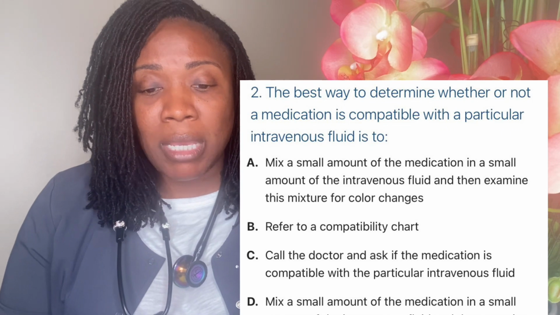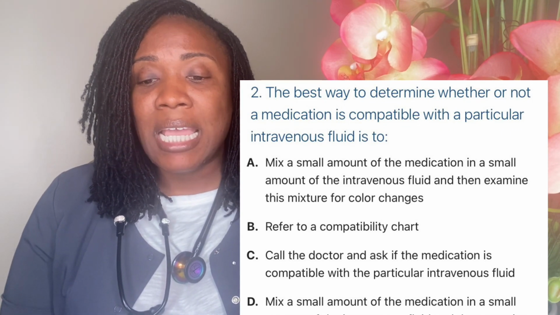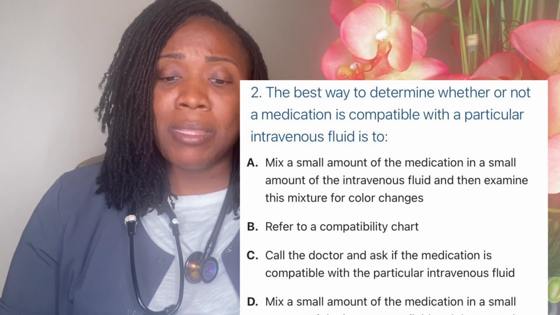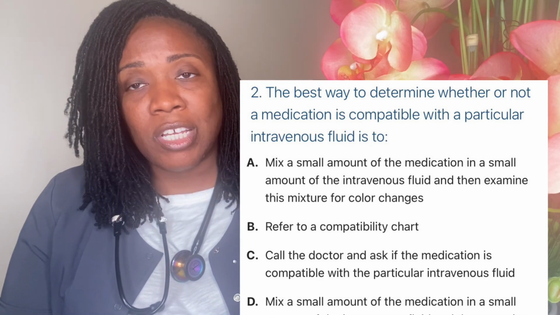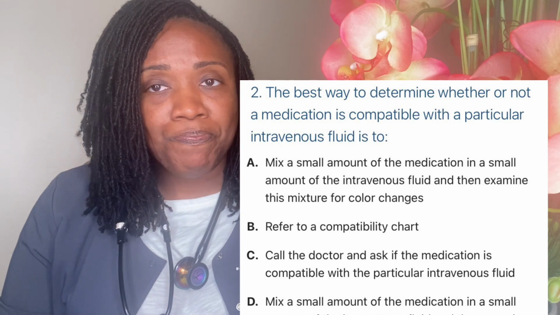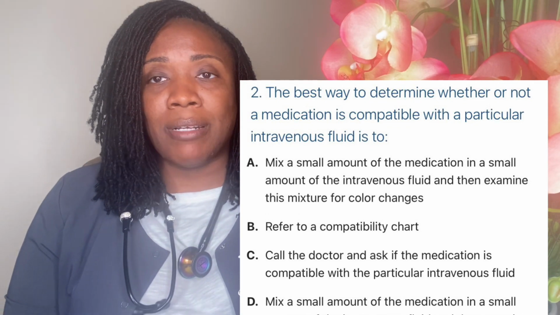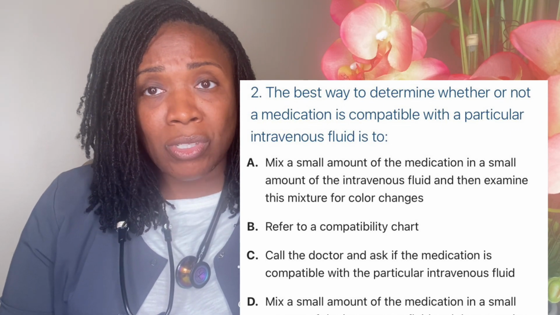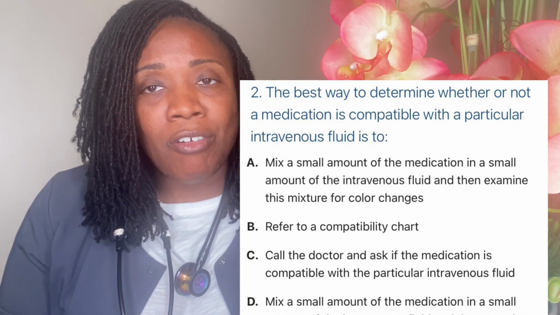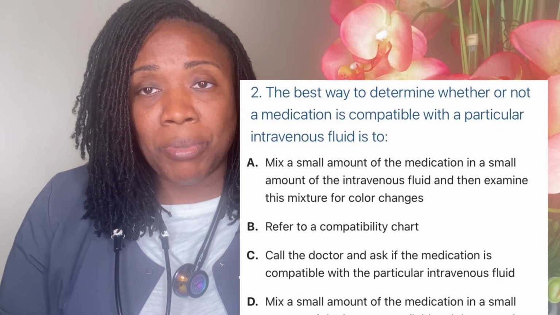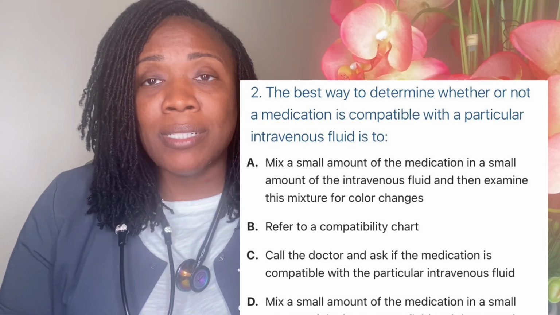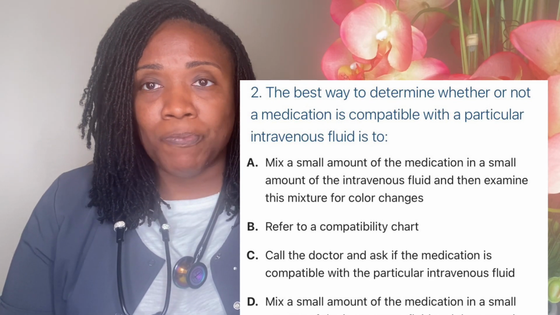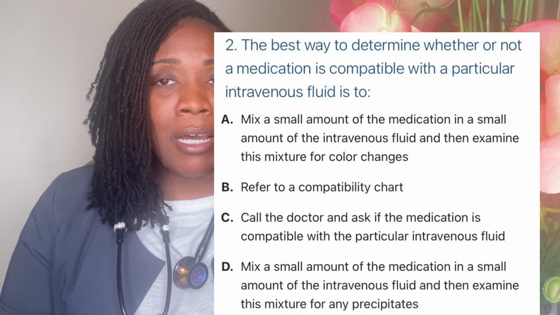It literally says mix a small amount of the medication inside of a small amount of the intravenous fluid and then examine this mixture for any color changes or for any precipitates. The 2 answers sound identical. They just changed words at the end. And also, as an RN, is it your job to be at work mixing IV fluids together to see if they are compatible? You're not a scientist and you're not a pharmacist.